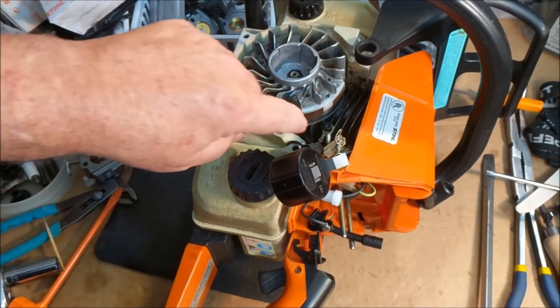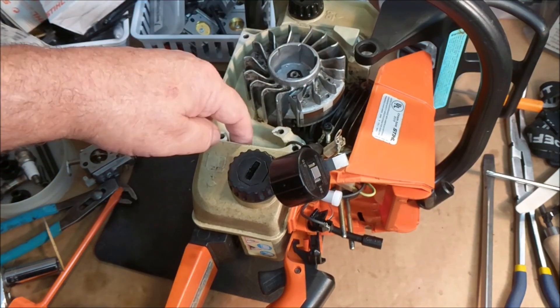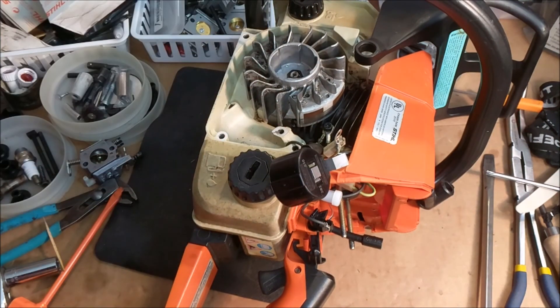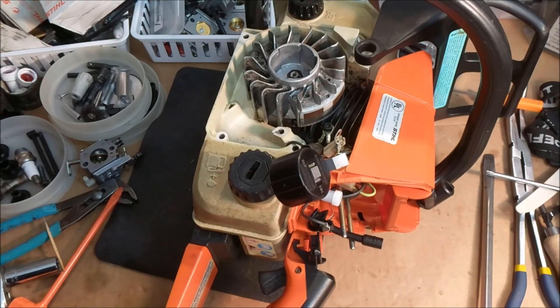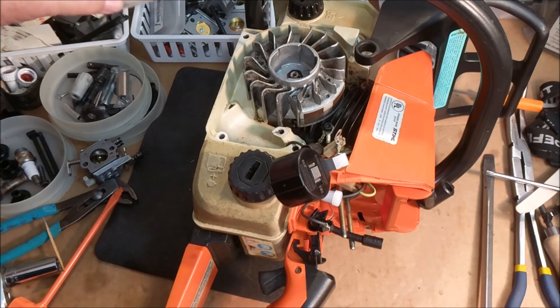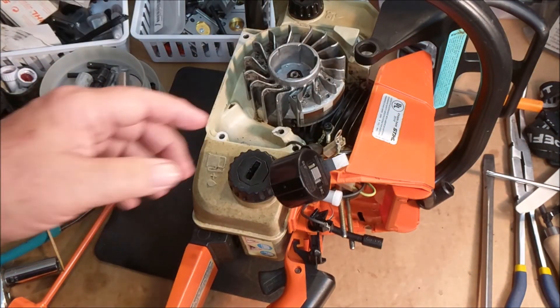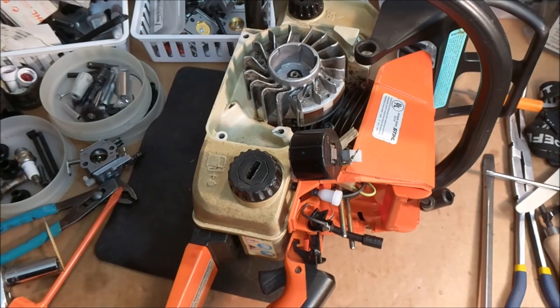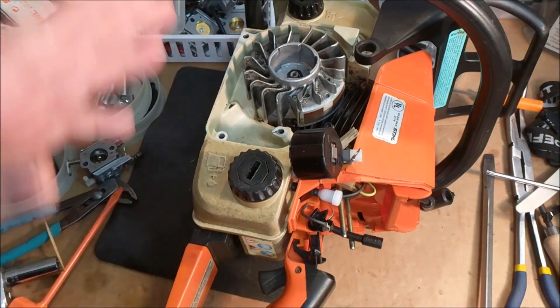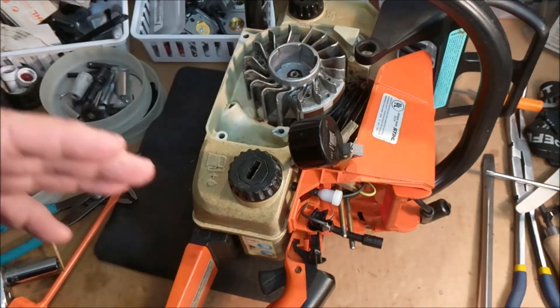On my initial inspection I could tell where the coil had wound up against this, so apparently that was a problem. You can't see that in advance. I may end up having to replace the case, but I had a spare OEM coil so I've installed that — so if there's something wrong with this I won't have to remove it again if the screw holes hold.